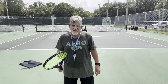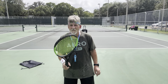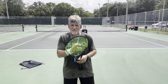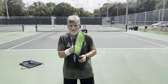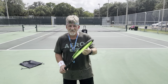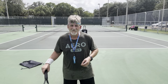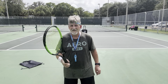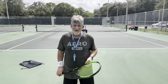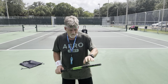But anyway, I got my blade back a couple days ago. My friend Greg restrung it for me. It's got Hyper G in it. The mains are strung at 45 pounds and the crosses are at 43, 2 pounds lighter. I always get the crosses lighter than the mains, and it feels a lot better. My arm isn't hurting so much, but I actually get my racket strung lower than this. I usually get them strung around 38 pounds on the mains and then like 36, 34 on the crosses.